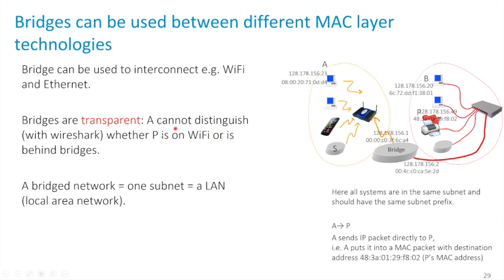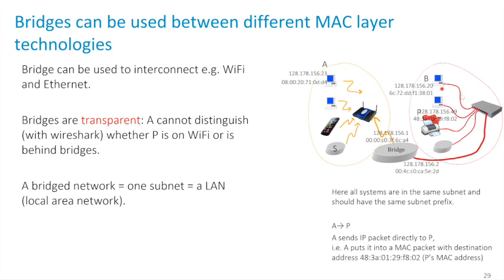Cannot distinguish by, I say, with Wireshark. Wireshark is a software that we will use in the lab to look at what's inside the packets. I've shown before a few anatomy of addresses here. So we can look physically, that's very easy to do. And if you look at packets, you will see B is sending to A.